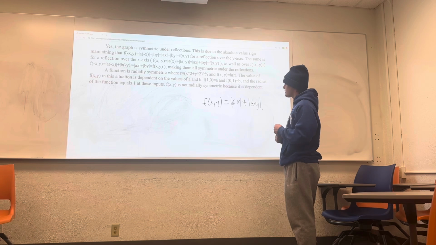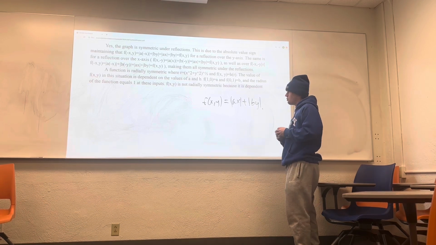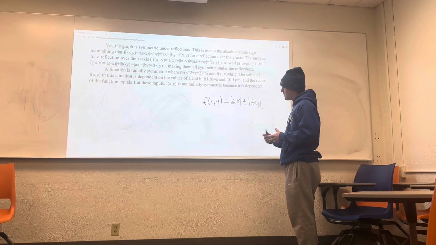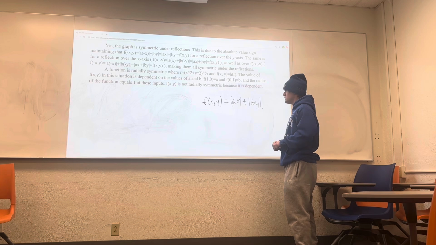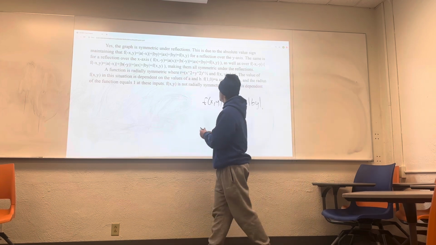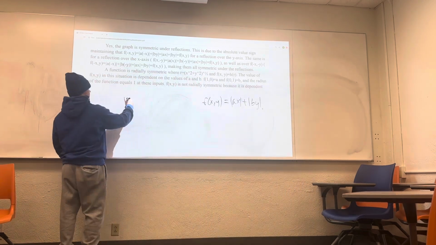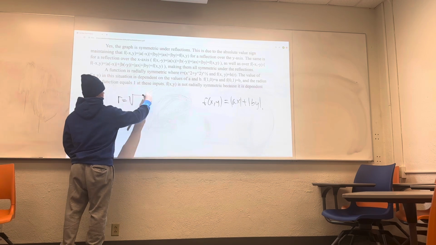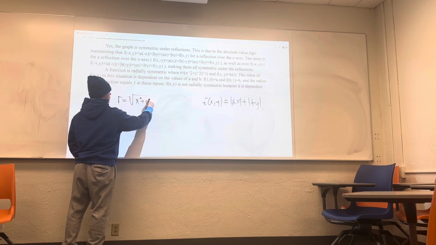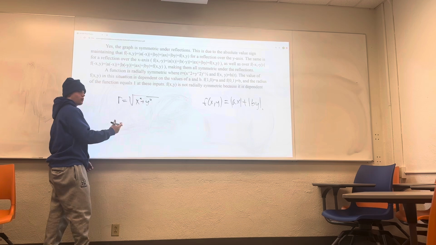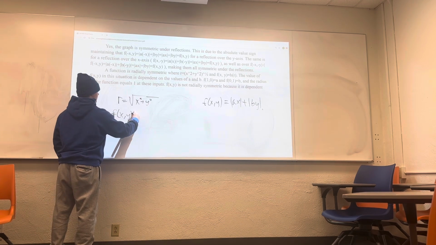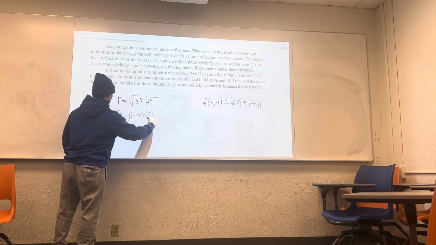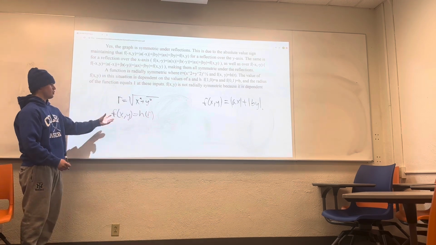And so now, as we understand it is symmetric under reflections, we can look at it from the perspective of whether or not it's radially symmetric. And essentially what that means is that the distance, as it's written up here, I'll make it more plain. So in the situation where r equals the square root of x squared plus y squared, the distance formula, we are asserting that f of x, y is equal to h of r, so that our distance determines our output. That would be it being radially symmetric.